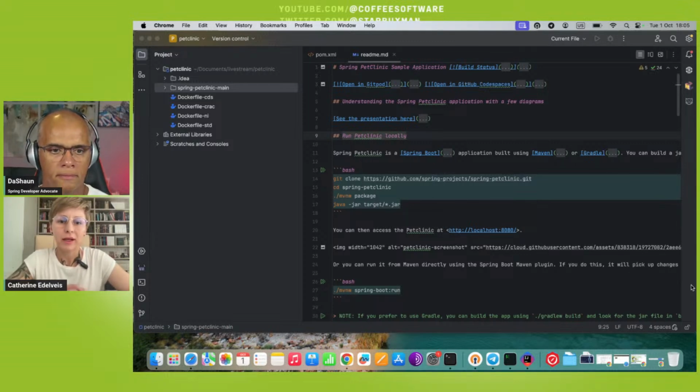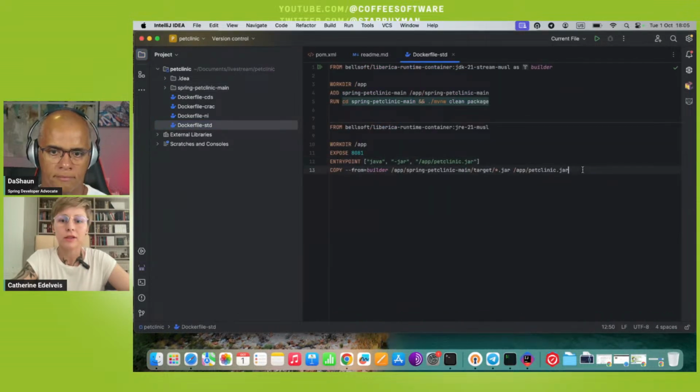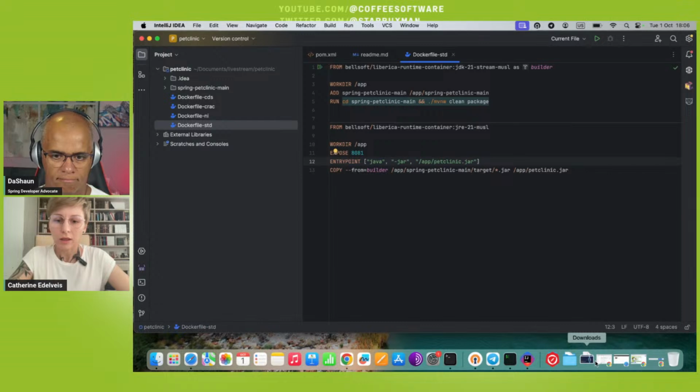Yeah, so we are using Spring Petclinic, right? And first, we are going to build a regular container with a regular jar file. And here it is. There is nothing fancy, absolutely. No CDS, no AOT, no exploded jars, nothing. Just plain old, good old jar file. And it's as simple as that. So we are using Liberica Runtime Container with a Liberica JDK 21 and Alpaquita musl. We are simply packaging our application, and then we're transferring the jar file into a fresh base image with the JRE already, because we don't need the JDK to run it. And we just simply run it. As simple as that, right? So let's see what we can do.